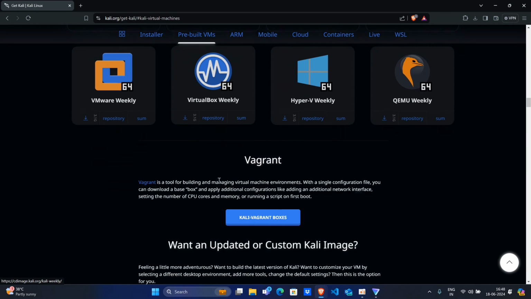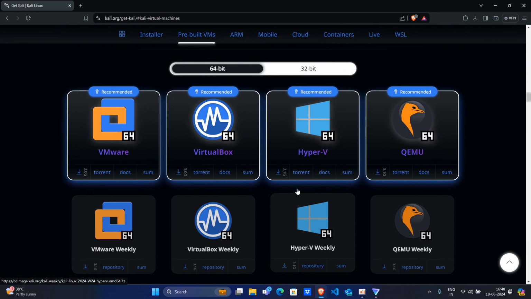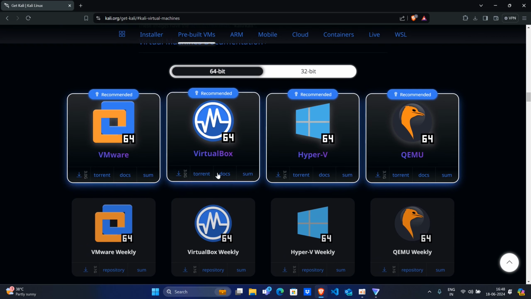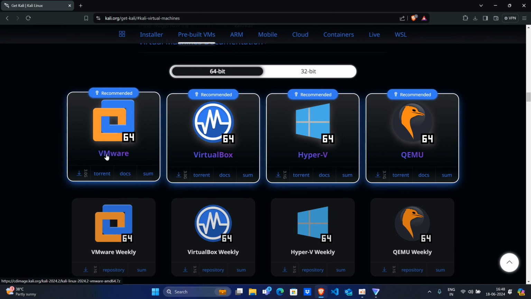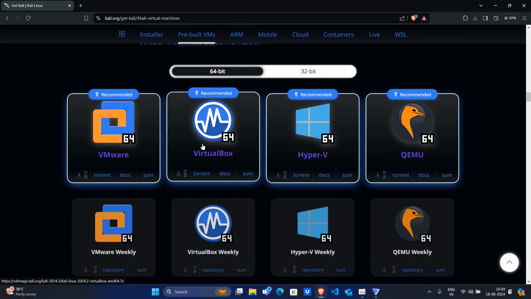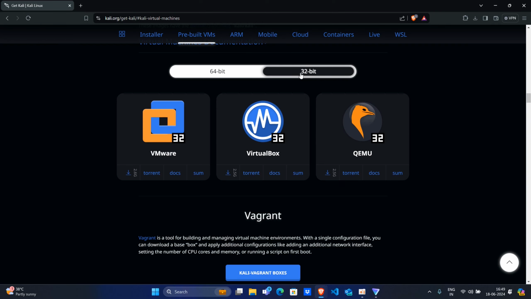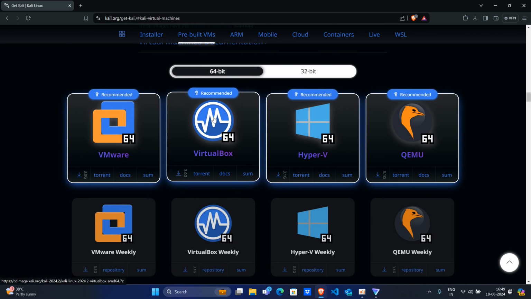You should see the same page here, and you need to pay attention very carefully so that you don't download the wrong one. Here you can see the first one, the supported software is called VMware. VMware is actually another virtualization software, but that's not the case. As you remember, the one we downloaded is called VirtualBox. If you look here, you can see the name written on the second option: VirtualBox, and here it's 64-bit. If you're running 32-bit, you just need to go to the second tab, where you can see 32-bit, but in my case, it is 64-bit. The virtualization software I'm using is called VirtualBox.